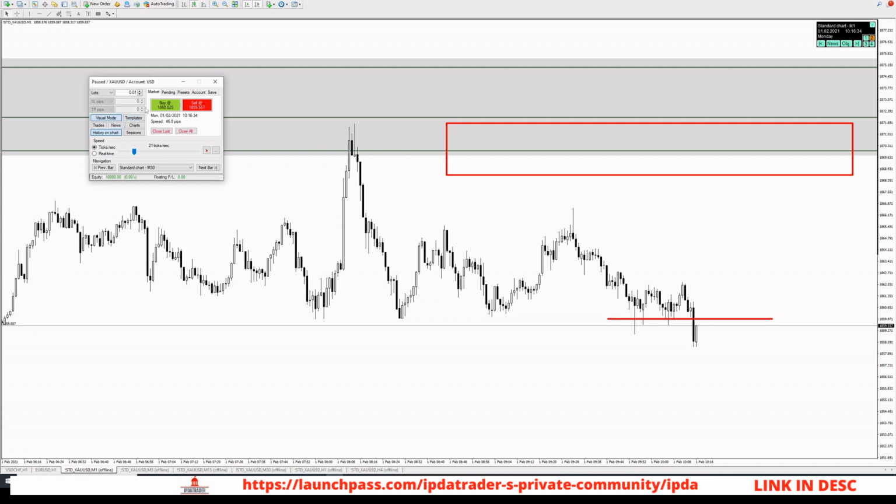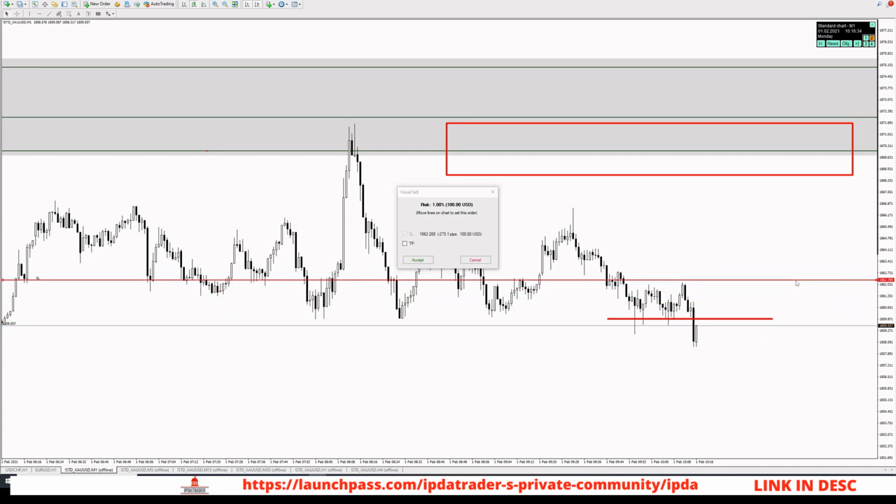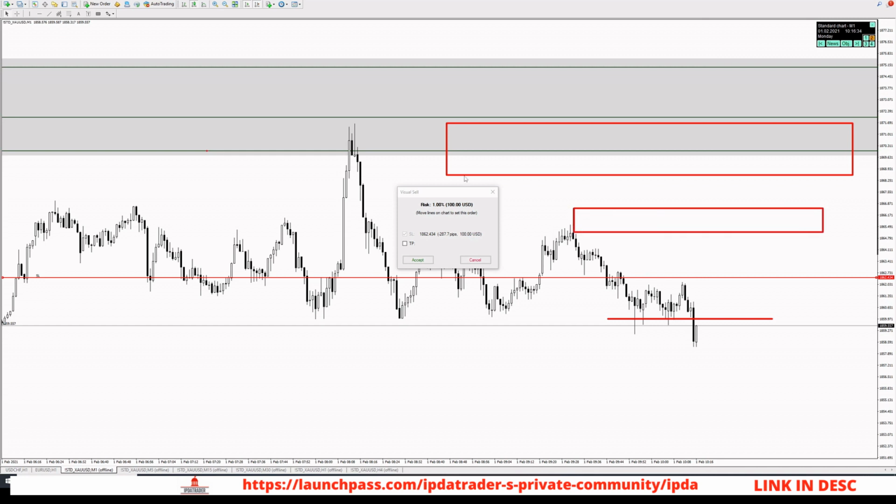So let's go visual mode. Let's say we want to risk whatever it is that you're comfortable with. So let's say you want to risk 1%. Let's say you want to go short. You don't want to take profit necessarily. Let's say you choose to have a 28 pip stop, which is pretty respectable for gold and the amount that it moves, and you're expecting this structure point to not get breached. If it does, right, then you know that you have to be out of the trade, and that price may be looking to target this or potentially even further up right over here.